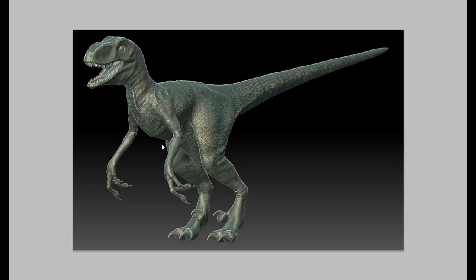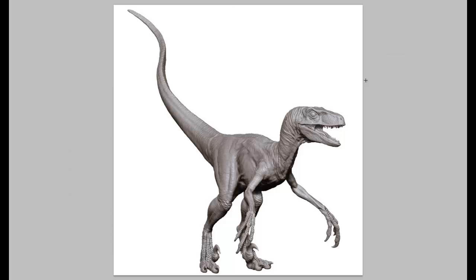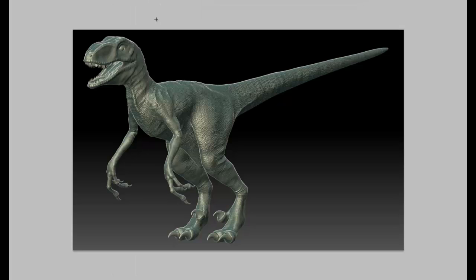Taking a quick look at my original sculpt, which was based loosely on this sculpt here by Julian Romero. As you can see, he's sort of gone out of his way to make this as accurate as possible. There's a lot of muscle definition and surface detail. I did try to replicate this with mine, but with sort of a saggier skin, a bit like a Komodo dragon. And it worked to a degree, but as you can see, it's still lacking a lot of that subtle surface definition. I got some feedback on this, suggesting I try and bring out the muscle definition a bit more, and add some more alpha detail in to make the surface a bit more interesting.